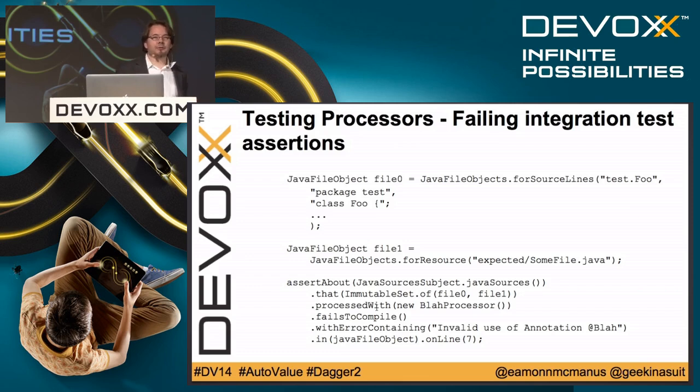If you're writing an annotation processor, you don't want to just throw an error. You want to throw an error and associate it with a program element so it shows up in the right place in the IDE. You can actually test that your processor did the right thing here, even outside of an IDE.